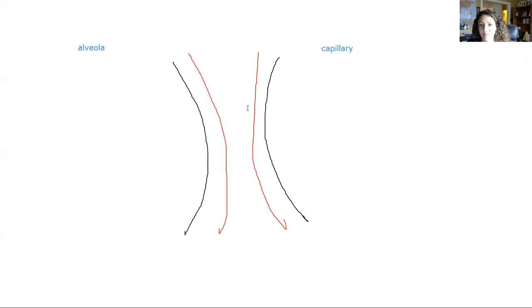Okay, do you want me to label those parts again, or are you guys okay with that drawing? Actually, I'm going to go ahead and label it again so that you can have a complete picture. Alveolar wall. You guys can just go back to your drawing from last time. You don't have to redraw it. Capillary.